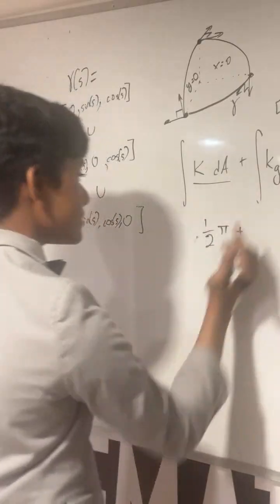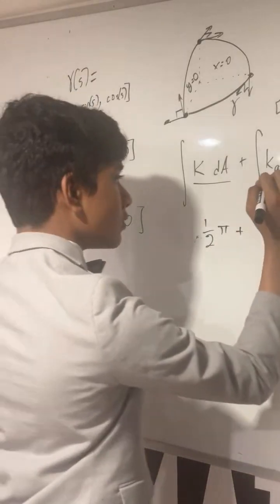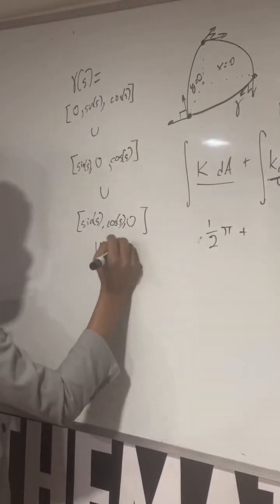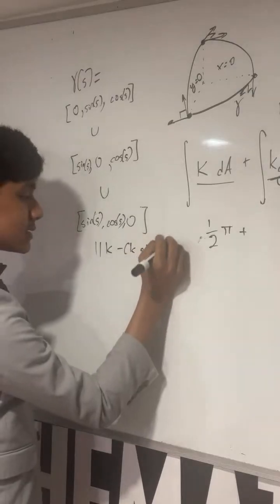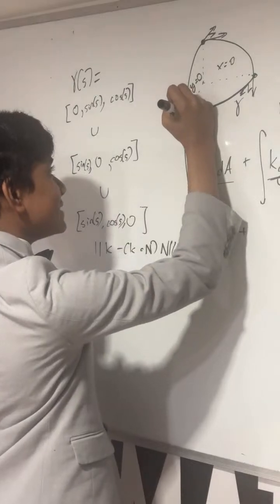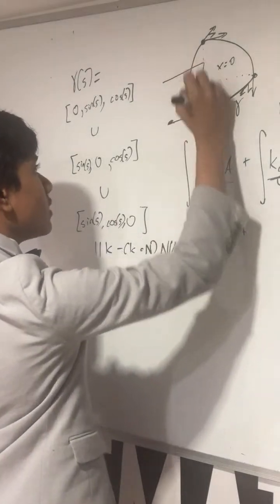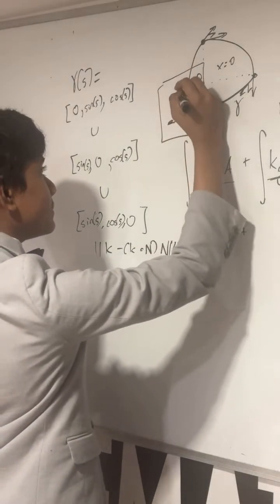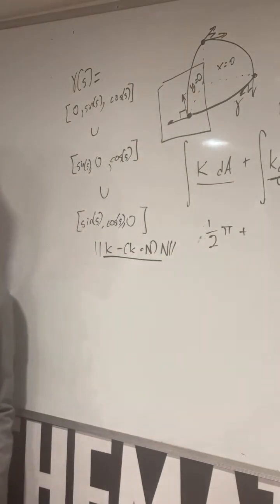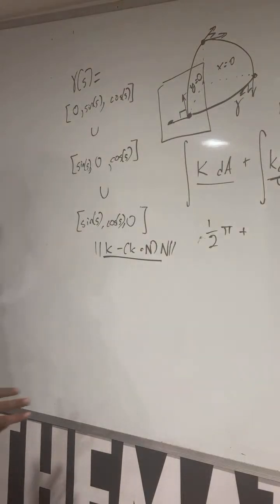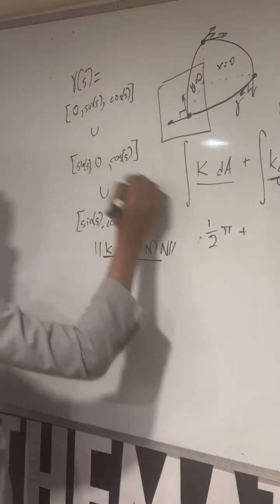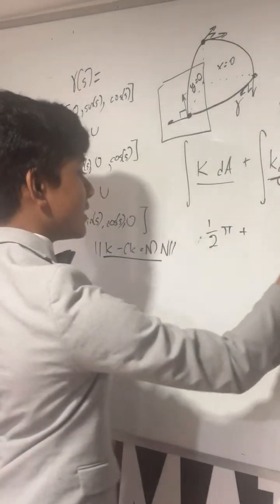Now, what is the area of this? Well, it's one eighth octant of the total surface area of a sphere, 4 pi r squared, which is equal to half pi r squared. But r is just one, so it becomes half pi. Then you have this. What is this? Well, it can be written like this. This looks confusing, but essentially it's the projection of the tangent vector at a point onto the tangent plane at a point, or the norm of the projection of the tangent vector at a point onto the tangent plane at that point.